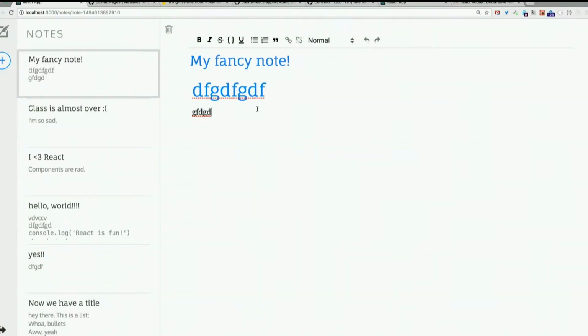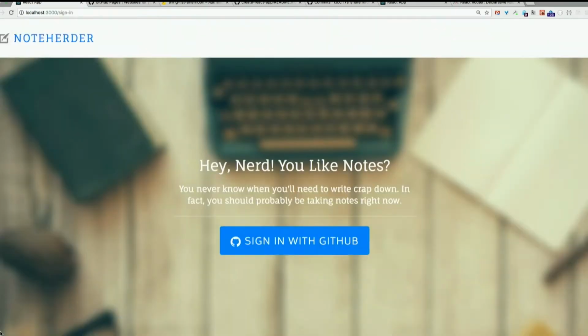If we look, for example, let's copy this to our clipboard. Let's sign out, and then let's try to go there. It kicks us back to the sign-in page because we're not allowed to see that. So we didn't make it just throw an error or just not work or give us a blank screen if you tried to go to one you're not allowed to view. It kicks you to the sign-in screen. Make sense? That's a much better user experience.